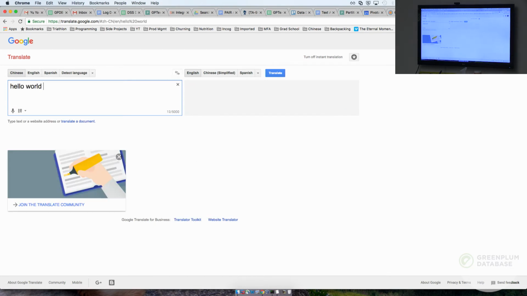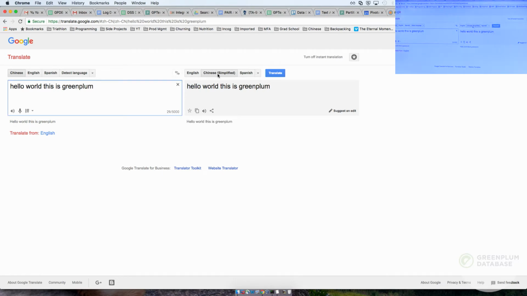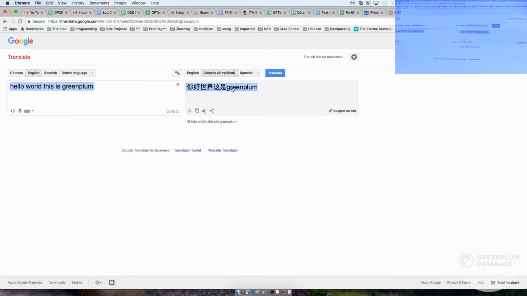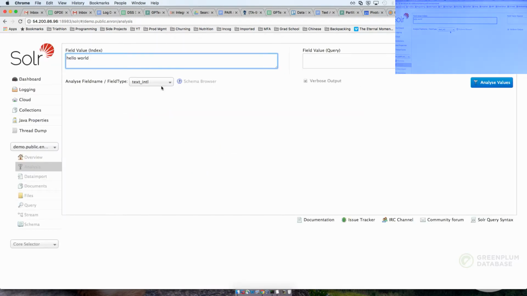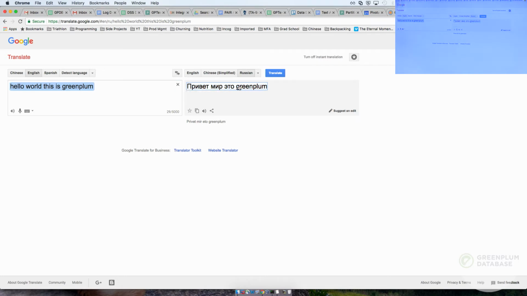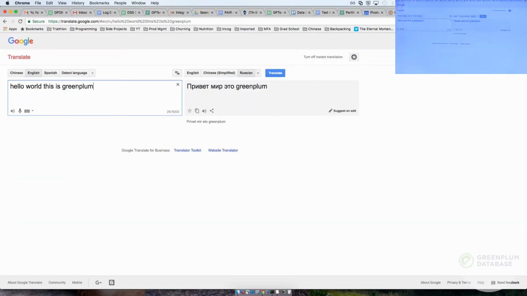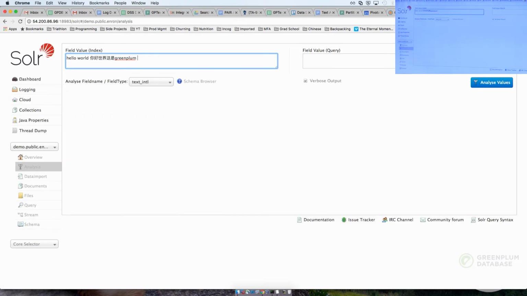Hello world, this is Greenplum, and then modify it, change it from English to Chinese. Copy that. Here, let's translate it to another language as well, and add that here. Now we're looking at the international text analyzer chain.